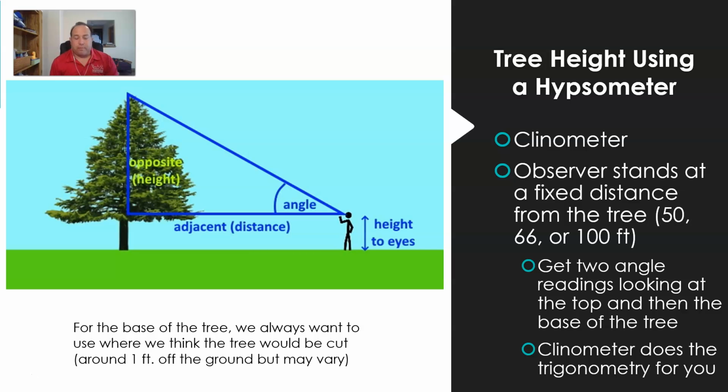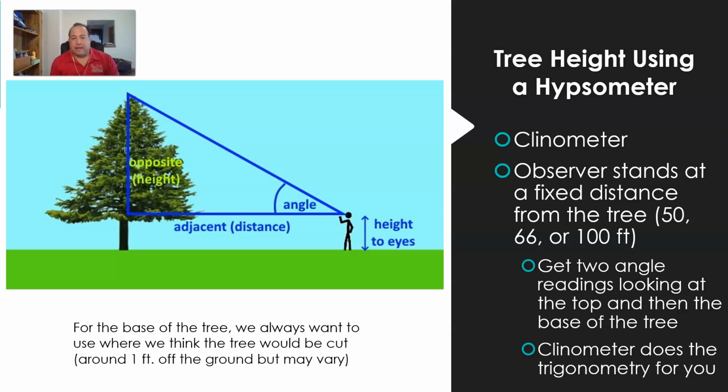The biggest thing to understand with the clinometer is that it has different scales on it when you look through it. The clinometers that we have are going to have a topographic scale, or topo scale, 1/66 scale, and a percent scale. To make our math very easy, if we're going to use the topo scale, the 1/66 scale, we're going to stand 66 feet away. If we're going to use the percent scale, which is 0 to 100, because that's what percentages are, then we're going to stand 100 feet away.